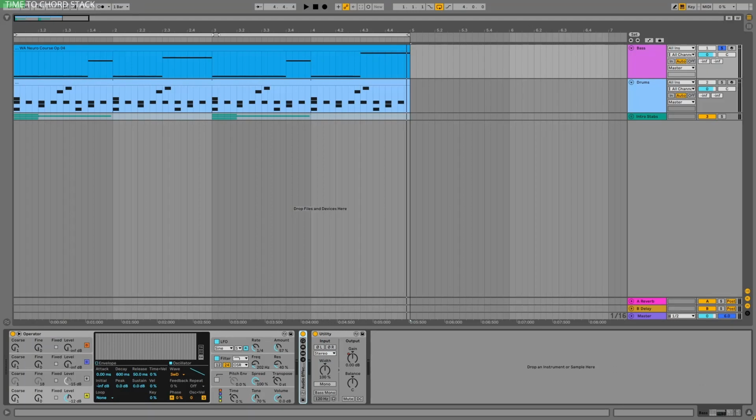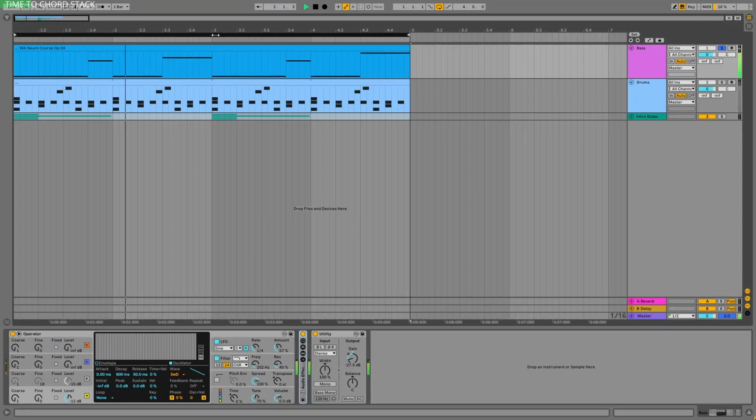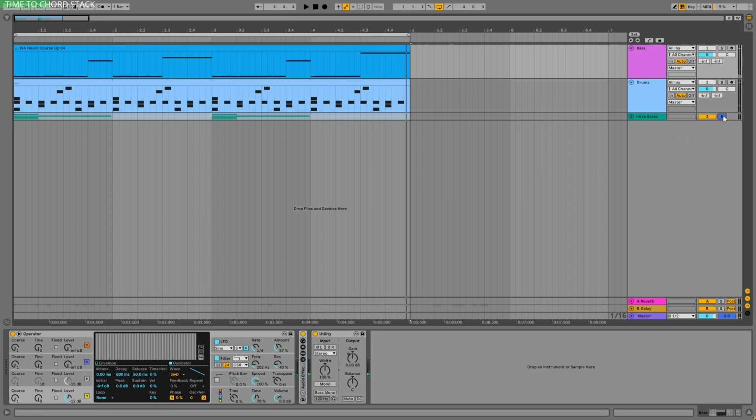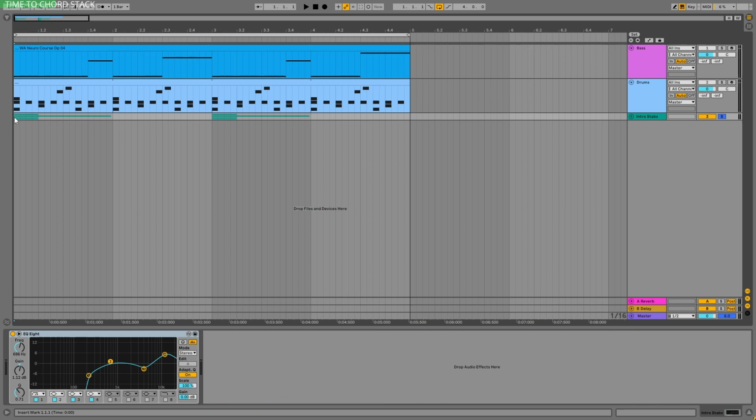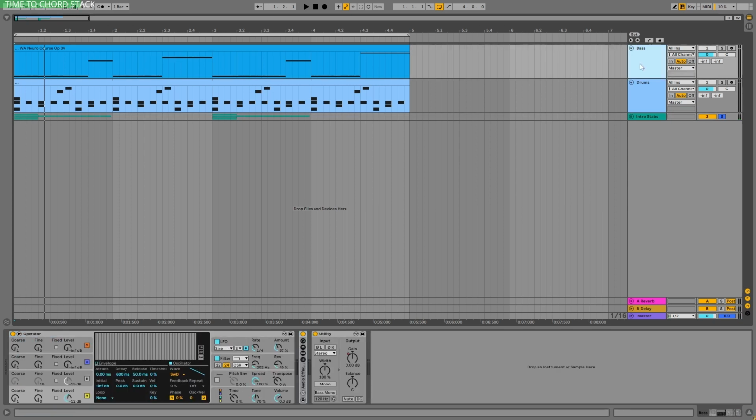Okay, so this is the bass sound. And there is another sound that I really love here, and that is the chord stabs or chord stacks. It has such a nice character. It's basically not just a saw wave stack, but it has something really cool in it. It's really unique, so I love it. But anyway, let's go to the main bass, and without the rack, this is how it sounds.